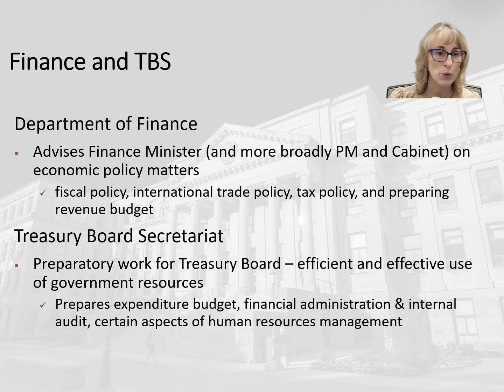The other side of this coin is the Treasury Board Secretariat. The Treasury Board Secretariat is the central agency that provides preparatory work for the Treasury Board. The Treasury Board is a committee of cabinet, and it is headed by the president of the Treasury Board, who is a member of cabinet. The president's department is a central agency called the Treasury Board Secretariat, and it is responsible for providing efficient and effective use of government resources.